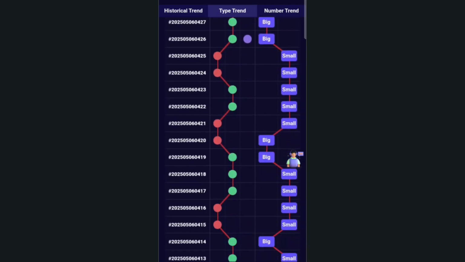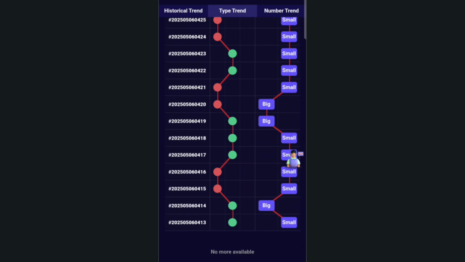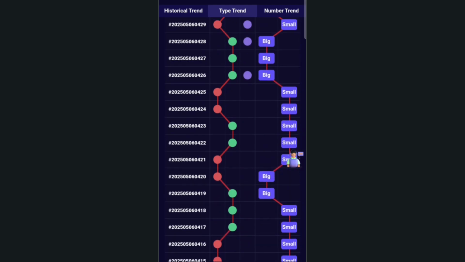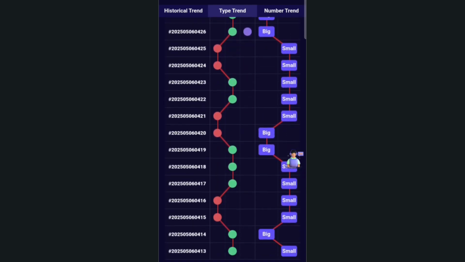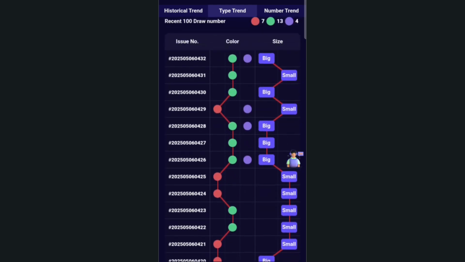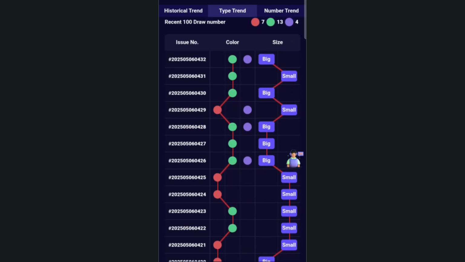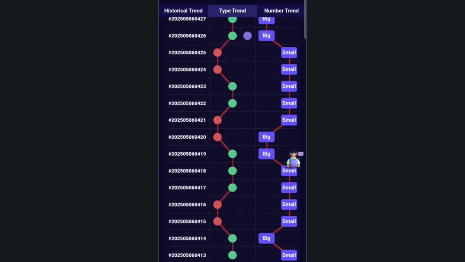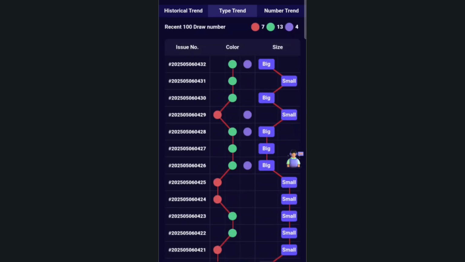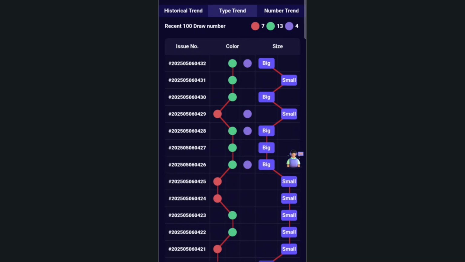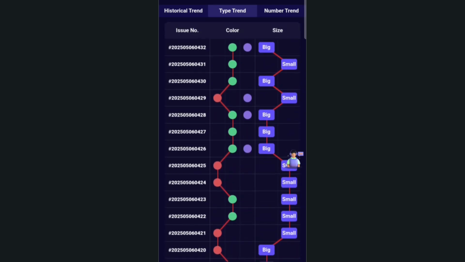You can see from here that the color appearing more often is green. Green is appearing more often as compared to red. So that's basically what you do. You use that to do some analysis, and then you can go in for the trade that you want to make without following the signal. But it's best to know the trend that is followed. You can see that green is actually moving.